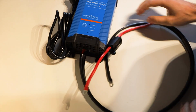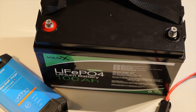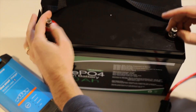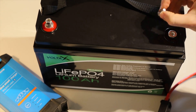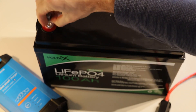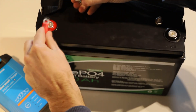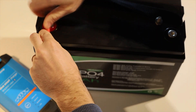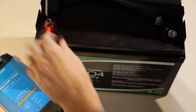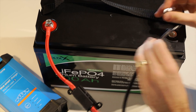Now we're all good to go ahead and connect up to our battery. What we want to do here is basically unscrew our terminals. You might need a wrench or a screwdriver depending on the actual terminals and how tight they've been done up in the past. I'm just going to undo both of those, and we want to hook up our positive first. I'll put that on there and screw that one in — just finger tighten it to start with. Then we can go ahead and do the same thing with our negative terminal.